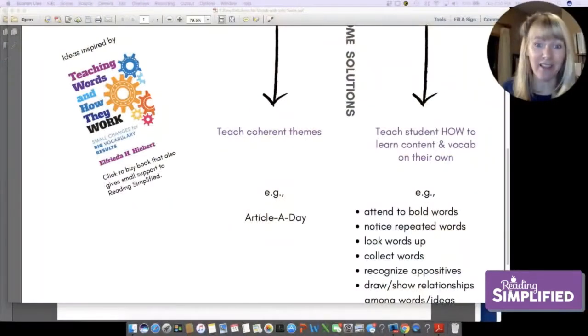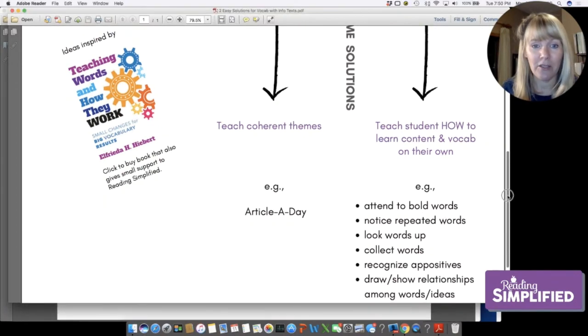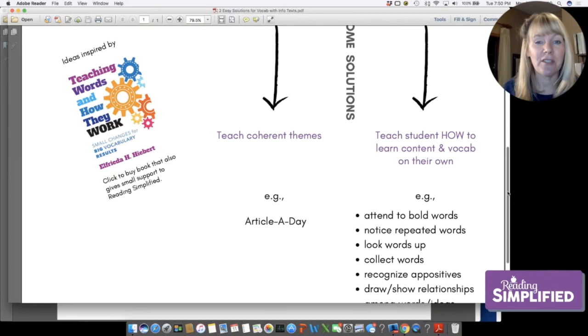Let's go back. I'm just going to quickly touch upon some ideas for how to teach students how to learn content and vocabulary on their own. There's a lot of different ways to do this. These are just things that I think are pretty fundamental, so make sure you're doing them and maybe going beyond this. So if one of the problems is that we just teach students the background knowledge before we read something and we don't prepare them to do the figuring out of the words and to know which words are important, then these are some ideas.